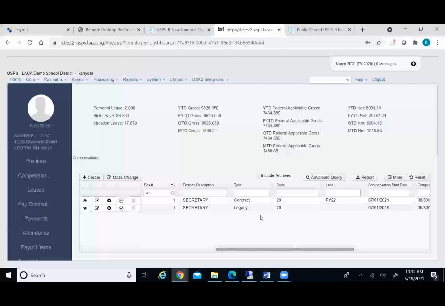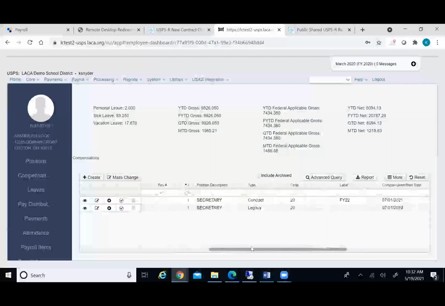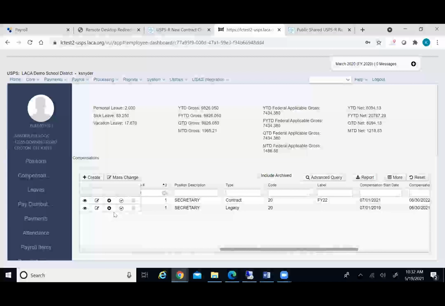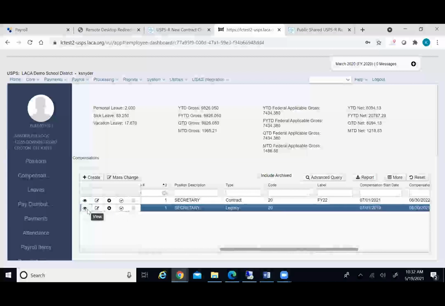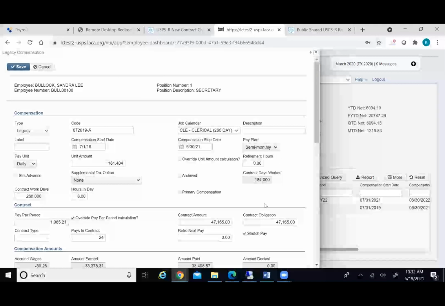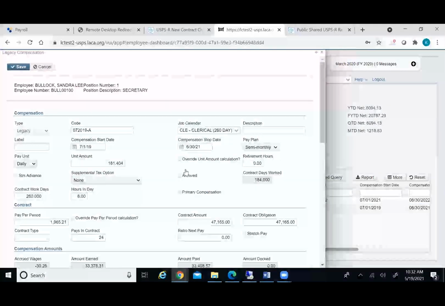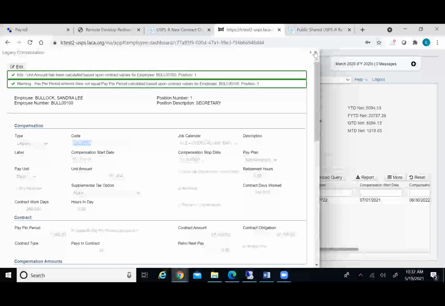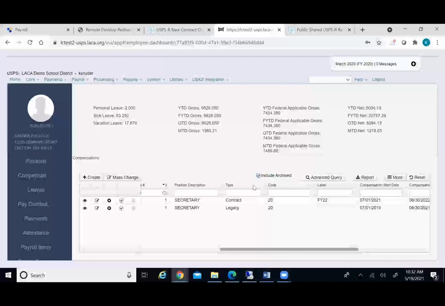So there will also be options to archive old compensation records. So once this legacy compensation record is done being paid on and done being reported to EMIS, you would be able to come in here and archive it. So you could edit it and archive it once you're done with it. Let's say this one is paid off and no longer being reported to EMIS, you'll see it disappears from my grid unless I choose to include it. There is also a way to mass change that archive compensation flag as well.